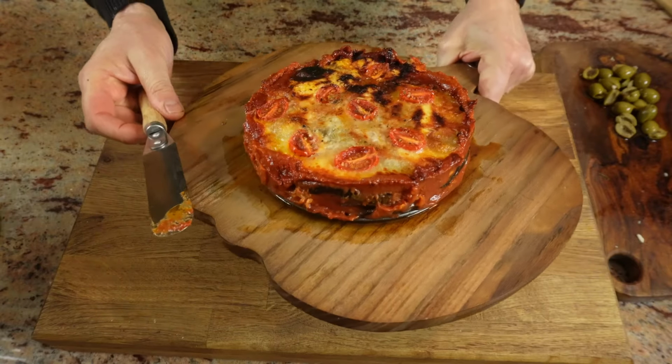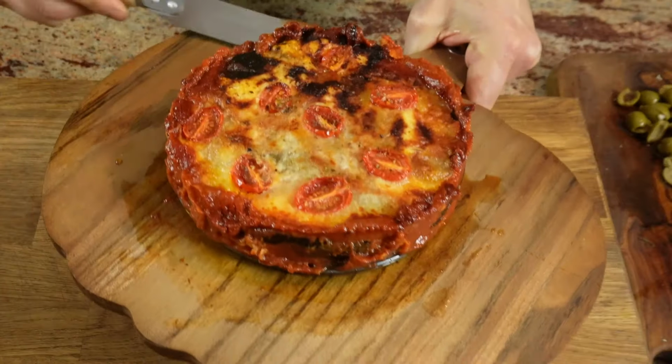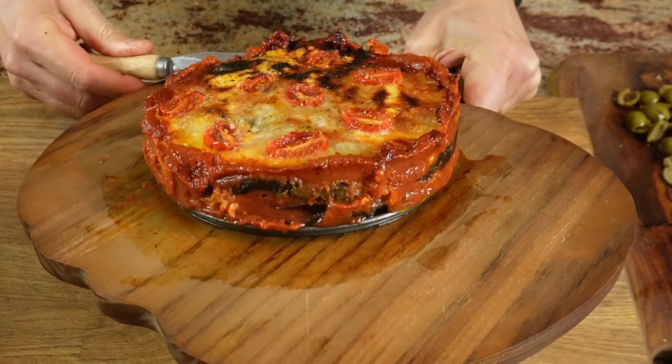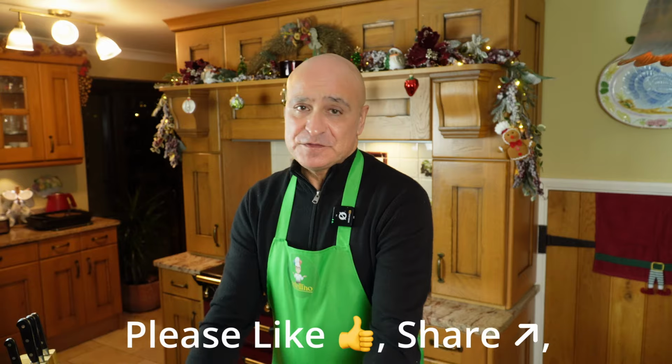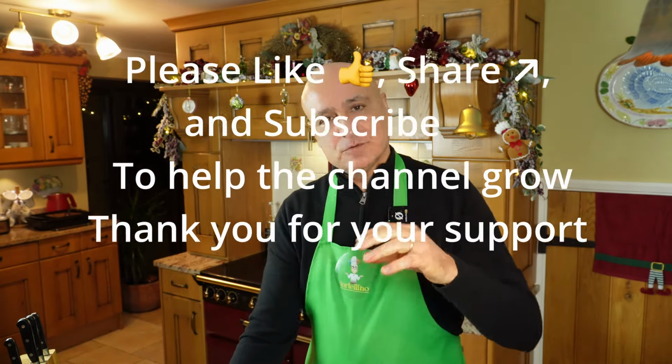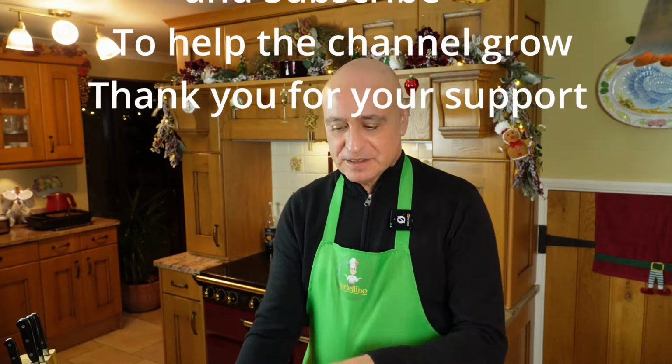And here it is. I'll lift it, oops, so you can see, but I'm pouring oil all over my worktop. Never mind. It's looking good. This is actually good enough to eat as it is, of course. You can eat it when it's hot or when it's warm or now, and that would be delicious. I always prefer my Parmigiana when it's cold, but of course they're personal choices.